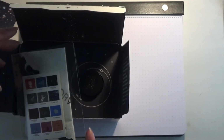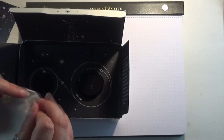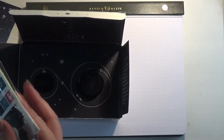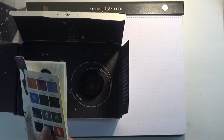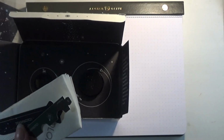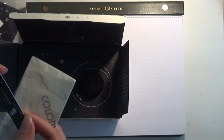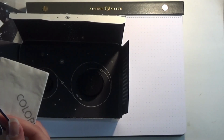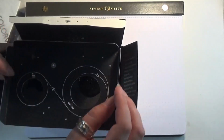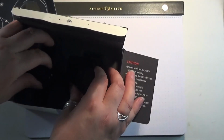And I'm really, really keen to ink this up. What is this? Okay, so there's like a little sticker, pen stand. So anyway, I'm too excited.